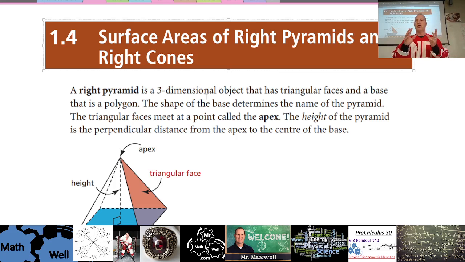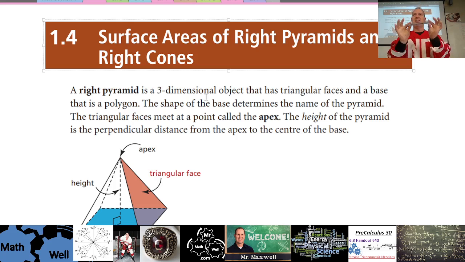And when we talk about right pyramids, we're going to learn what a pyramid is if you don't know what that is. What a cone is, you probably all know what a cone is. But there are some special formulas for finding the area of certain parts of these figures. And again, if we have a three-dimensional figure like this CD case, which I know none of you know what CDs are. CDs are like these ancient ways of storing music. This is called a CD. It's called a compact disc. I know it's a history lesson now too.